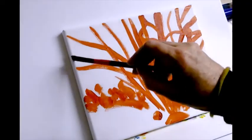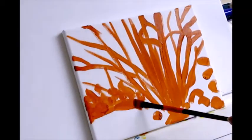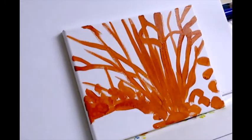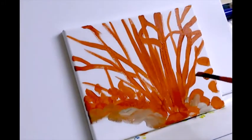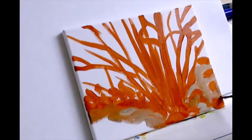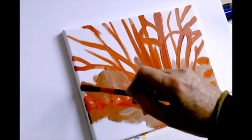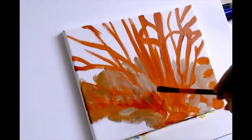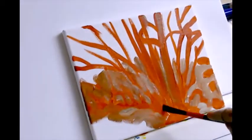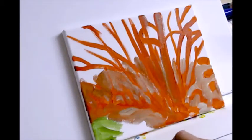So as you see, I'm just using the white of the canvas. It's a small canvas, and I used a mixture of a type of orange and a brown mixed together to give me this. There's so many tree trunks in this, I just felt I should start with the color of the tree trunks. But those trunks are going to be capturing a lot of light and other colors, the foliage, the light filtering through them, the sky, everything coming into it. So they are going to change. They're not going to stay that earthy brown color the whole way through this picture.